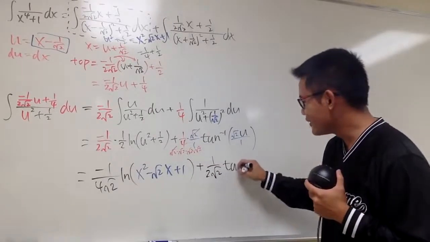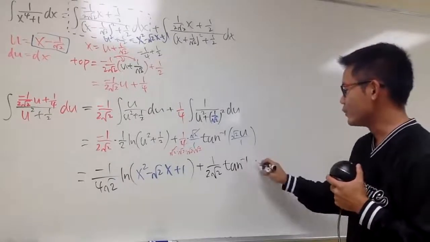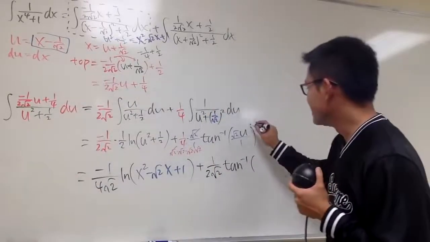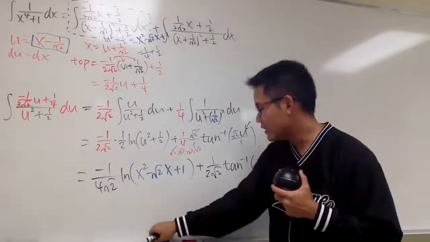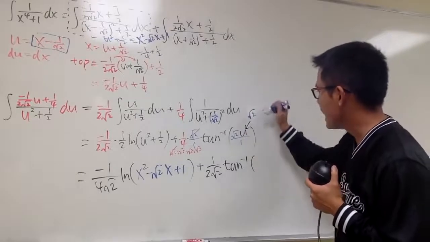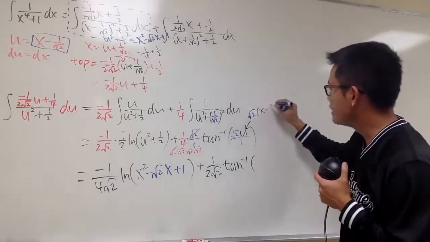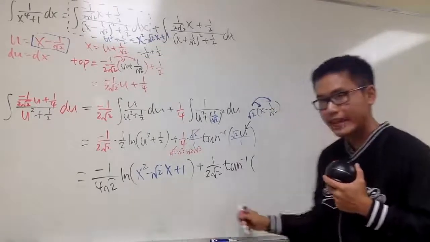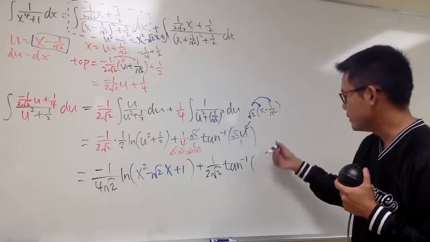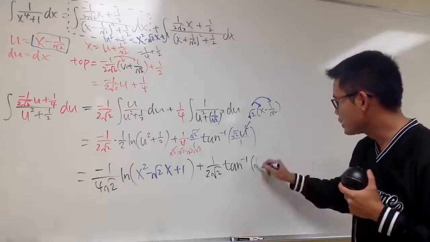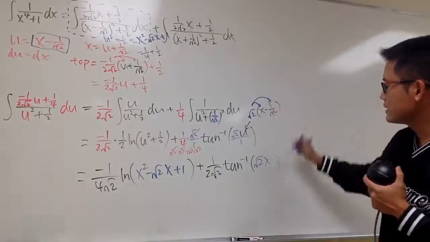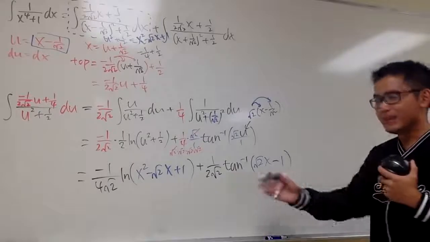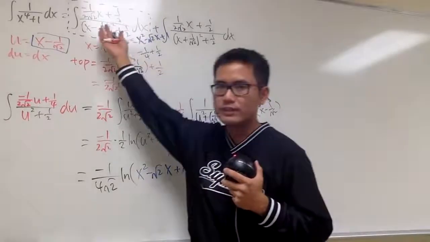And then this is the inverse tangent, and inside here, what do we have? We have square root of 2 times u, and once again, u is what? U is this guy, isn't it? So we are saying what we have here is square root of 2 times the u, which is x minus 1 over square root of 2. Of course, distribute, right? So altogether, we have square root of 2x right here. Let me just put it down in blue. Why not? All right? Square root of 2x, and square root of 2 times this is just basically minus 1. And we are almost done, because this right here is just for the first integral.